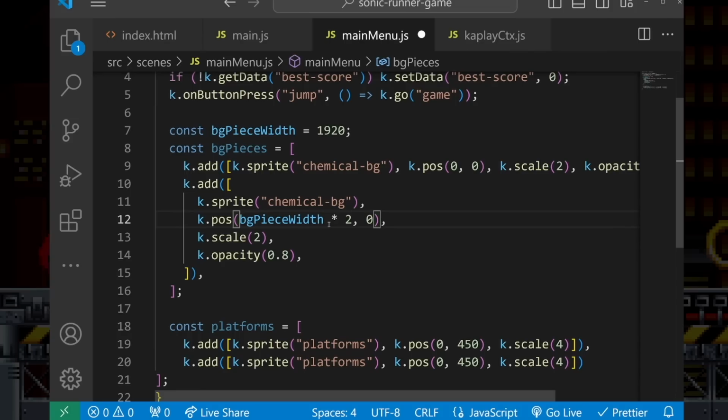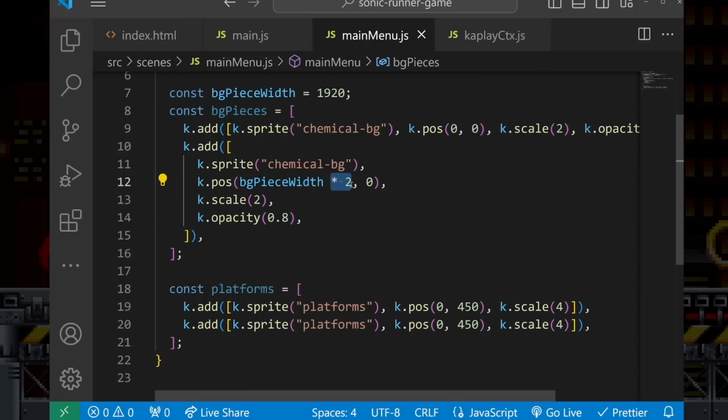So the starting position will not matter, because we're going to use an update loop, which is going to run every single frame, 60 times per second, and it's going to modify the position. That's why. But I'm just going to multiply it by 2 just to be correct.